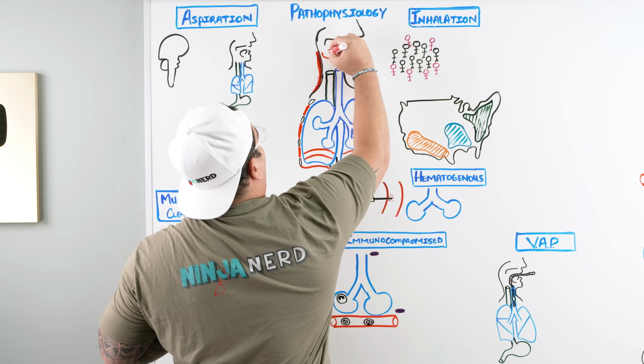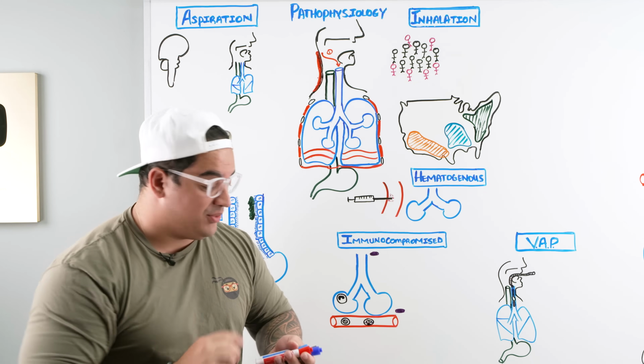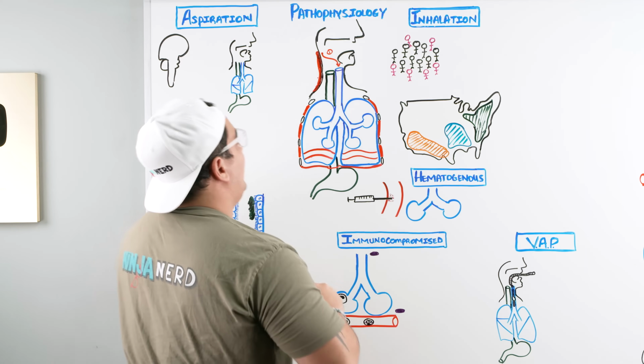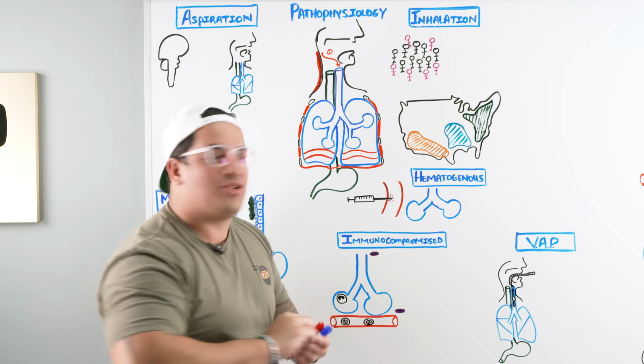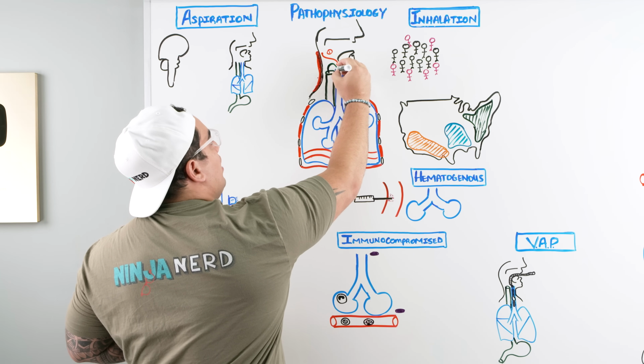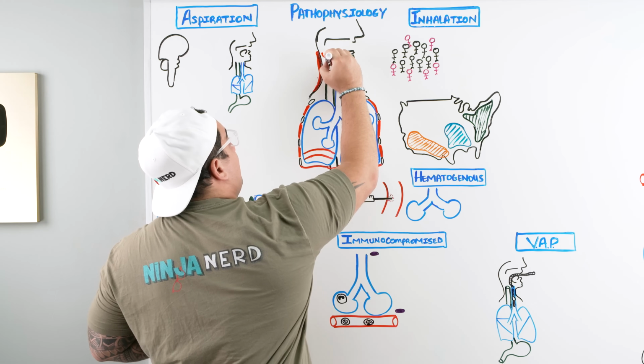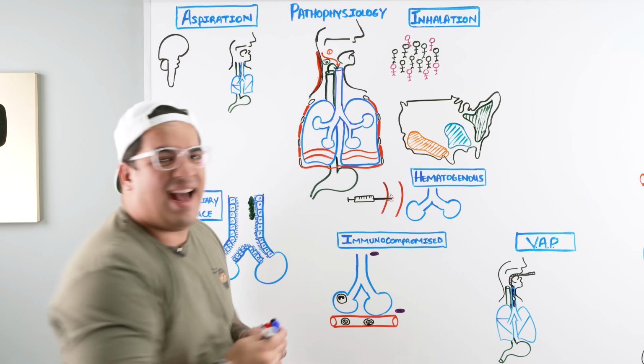Now, another mechanism besides oropharyngeal secretion, so let's put a little 1 here. So 1 represents the oropharyngeal type of aspiration. The second aspiration, which is really nasty, really scary, is gastric, right? So someone has some type of situation where some of their gastric secretions go right into their air tube. This would be the second one, some type of gastric aspiration.